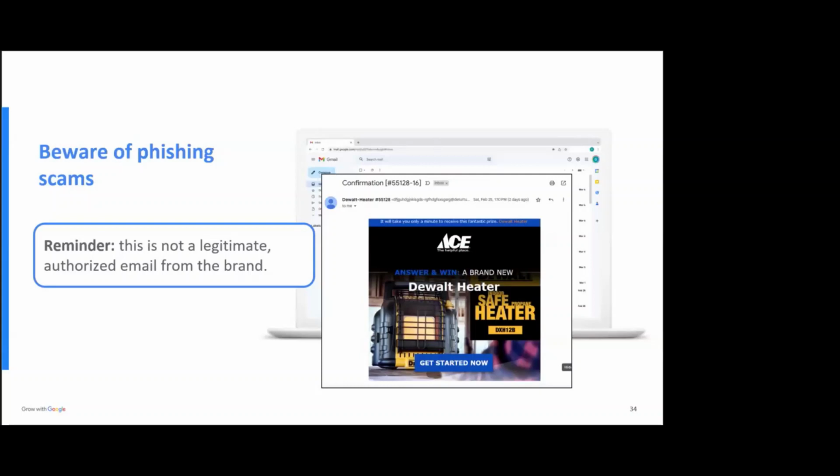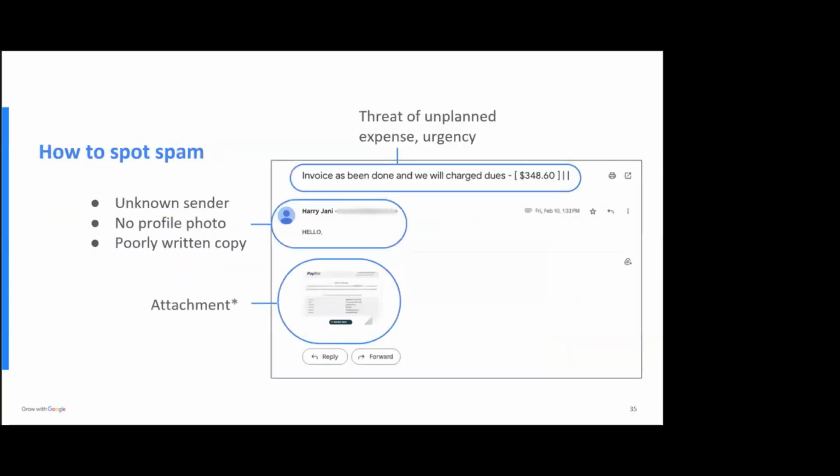Messaging apps and websites. To make matters worse, phishing attacks can be fairly sophisticated, and we're going to see some examples of these in just a moment. The communications may appear legitimate at first glance. I've seen some really good ones where I'm like, this really looks legitimate, but it's not. So let's take a look at how you can identify some suspicious emails.